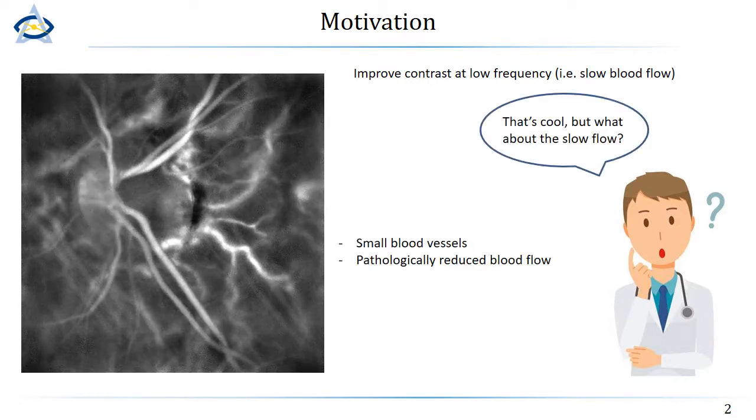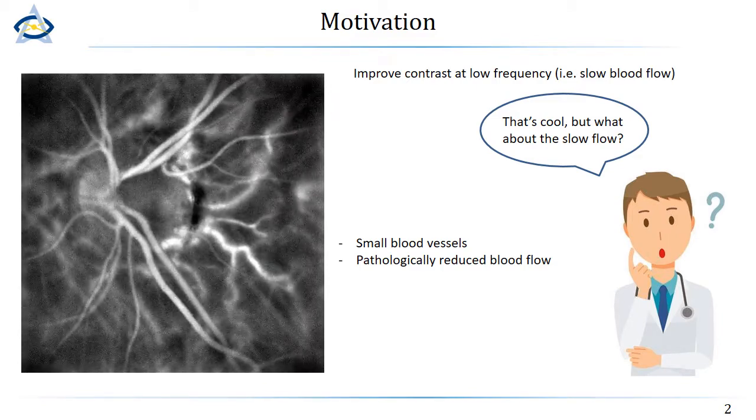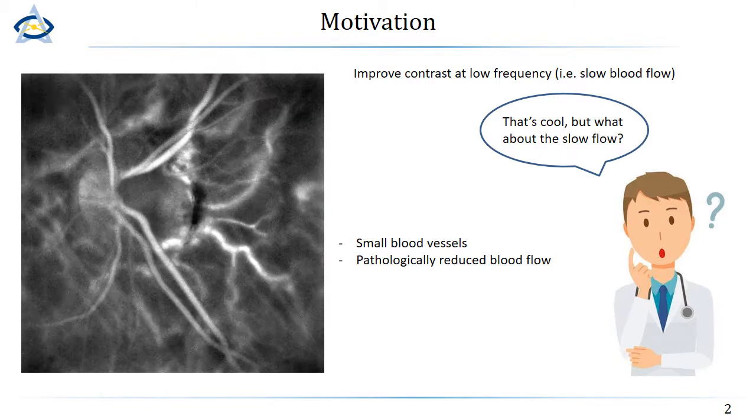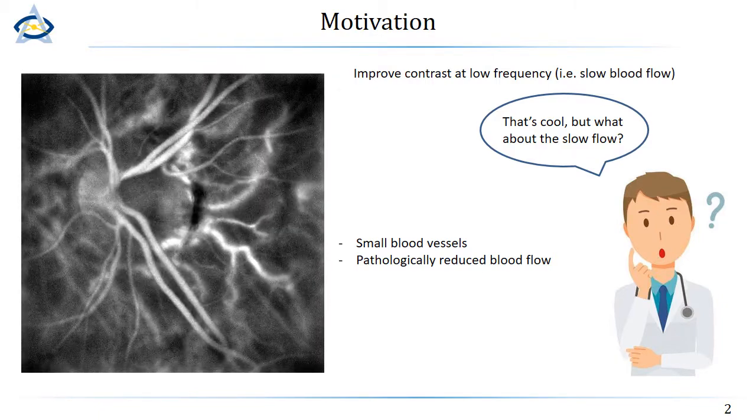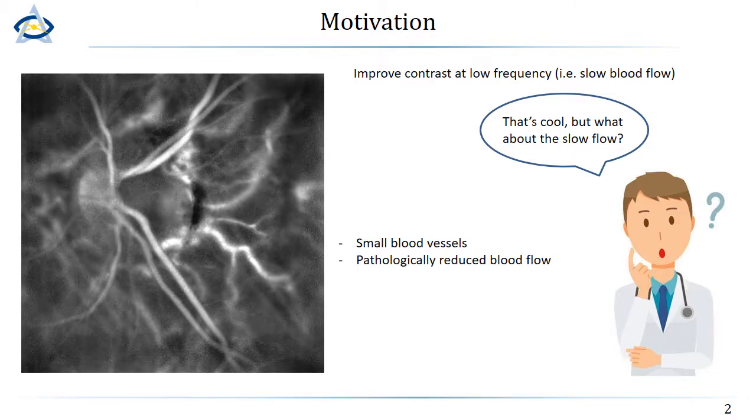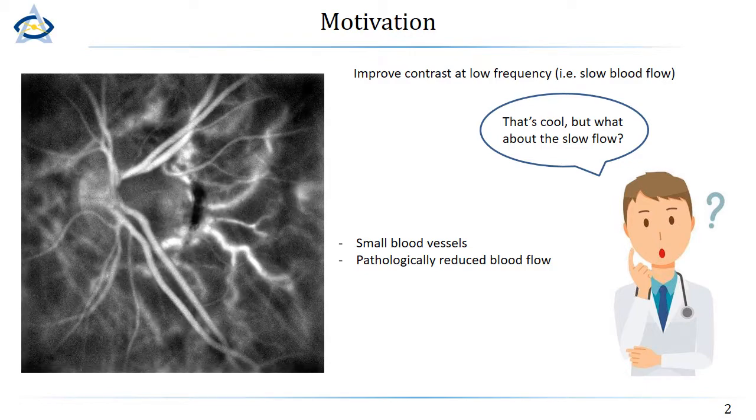And for us, it was not a problem of spatial resolution. The instrument has the capability to resolve smaller retinal features. It was a problem of flow resolution, and that meant that it would be very problematic to be clinically relevant, as we would not be able to reveal blood flow in pathological vessels where it is slowed down.